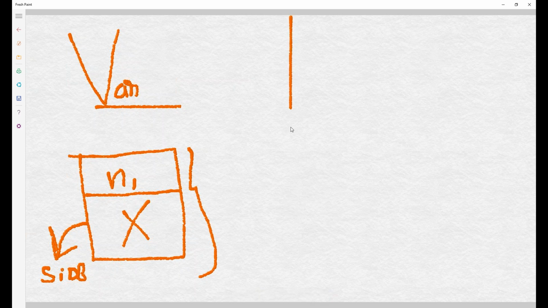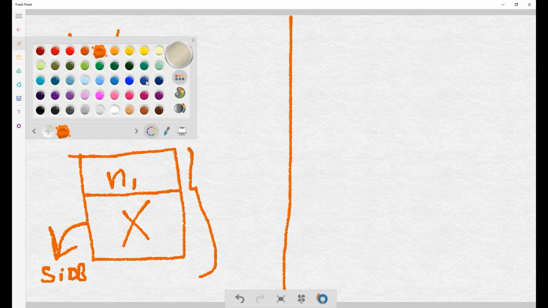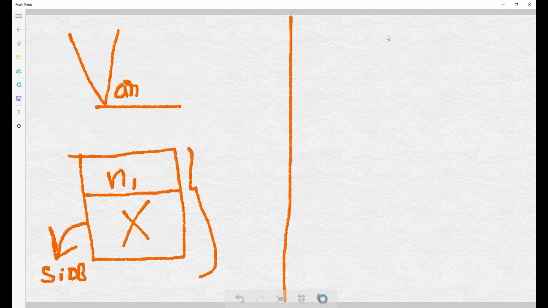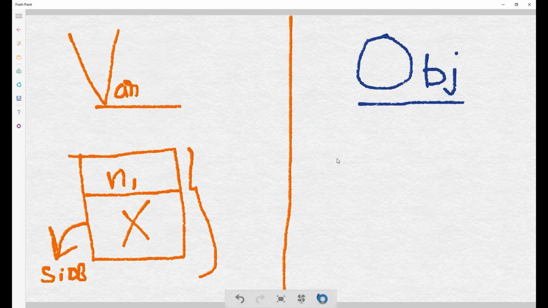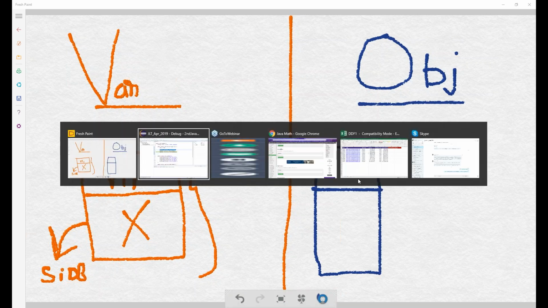Now, how about an object? An object, on the other hand, team, is very different. The most important thing for an object is it does have similar things like variables, but it has multiple things, not one of them. In this case, what did we have?